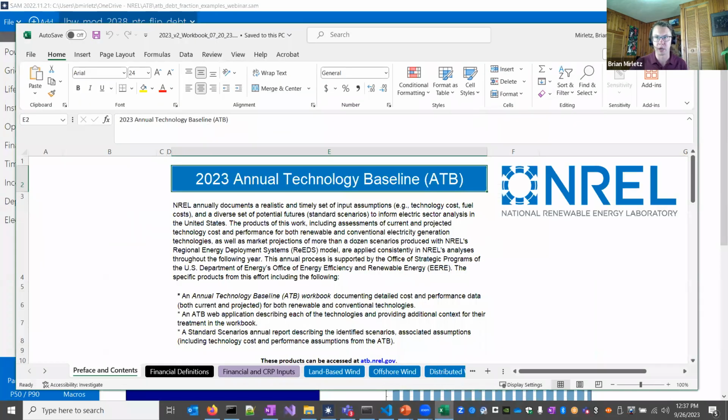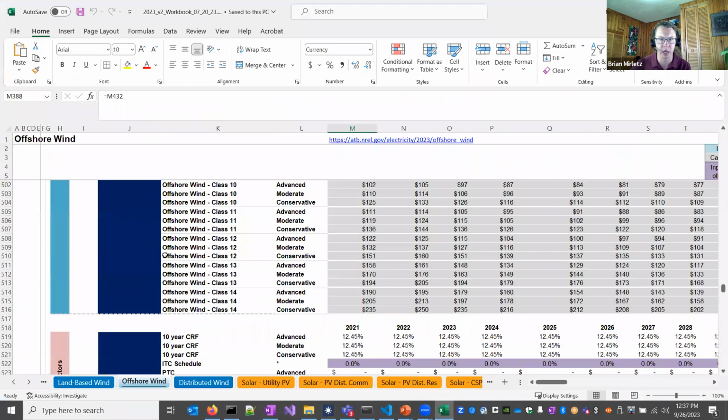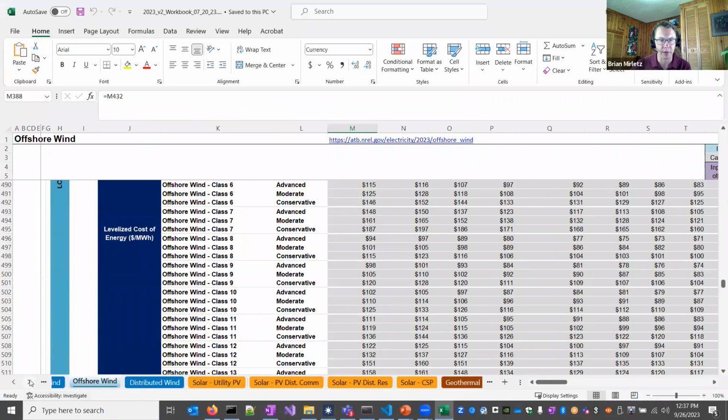The ATB-calc package is able to pull the data in from the spreadsheet. So in this case, Excel is providing a nice user interface to make some of these modifications. The ATB spreadsheet has a few definitions and input tabs at the front. It has all of the detailed technology data in the middle. And then eventually, as we get way over to the right here, we get to some of the financial assumptions.